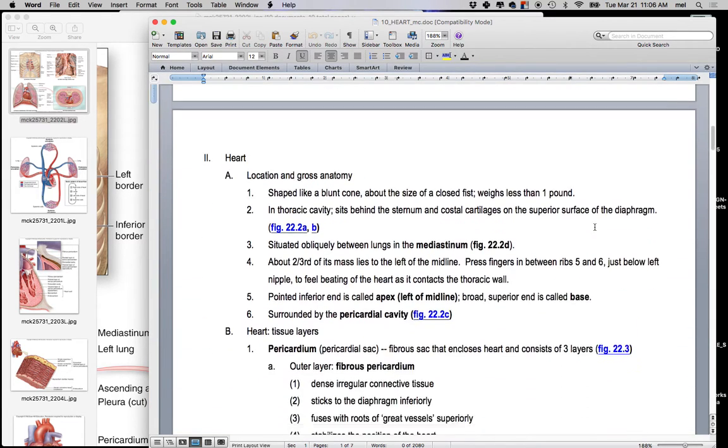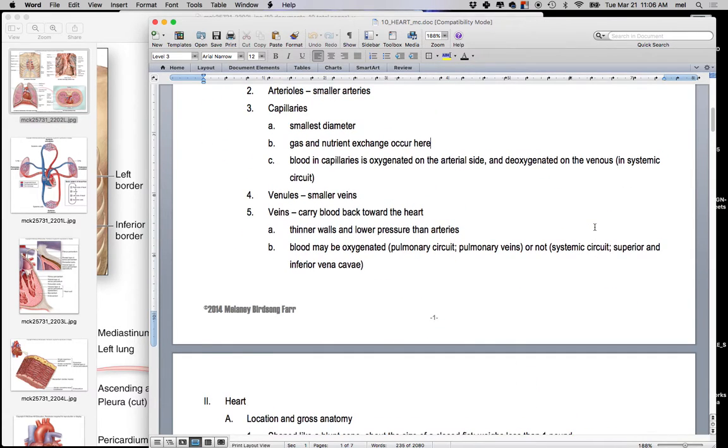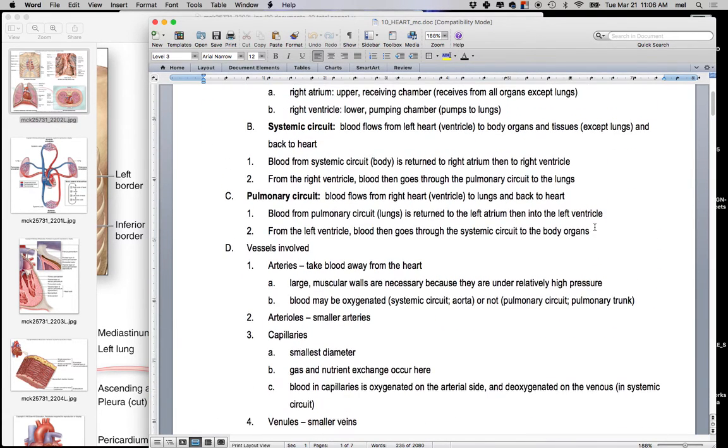So these are arteries versus veins. Now let's introduce ourselves to the heart, the location and gross anatomy of the heart. You guys are going to start on this on Friday.